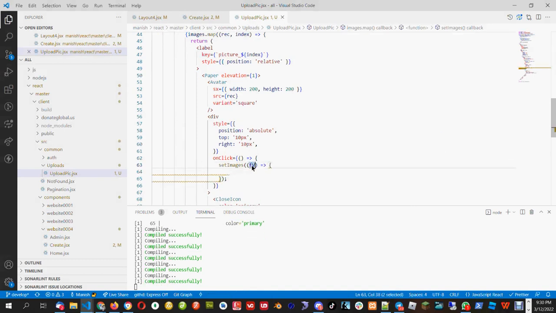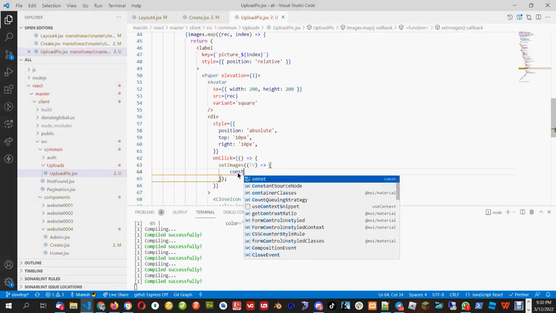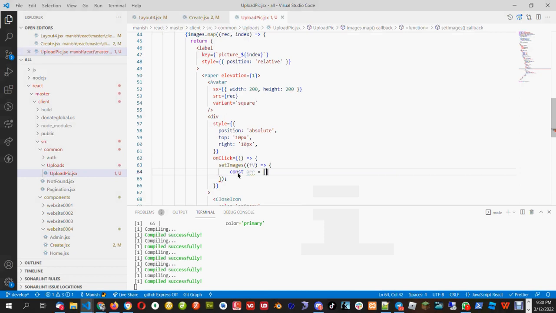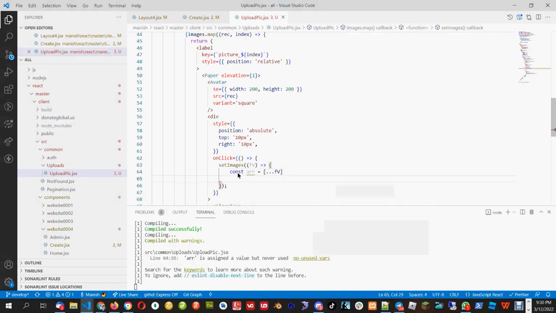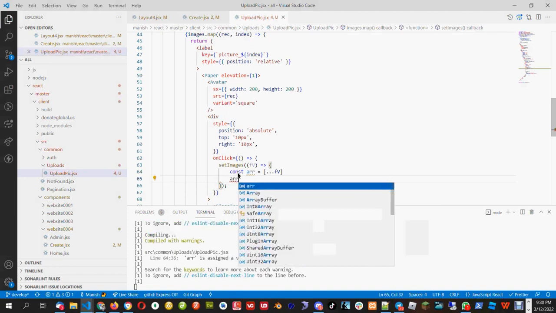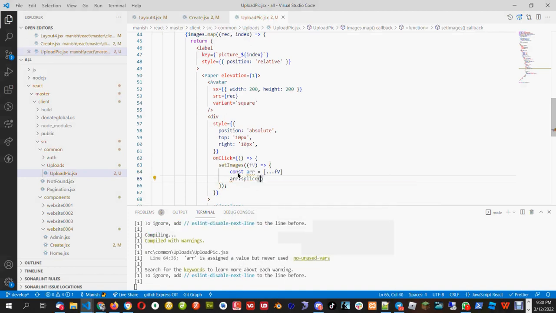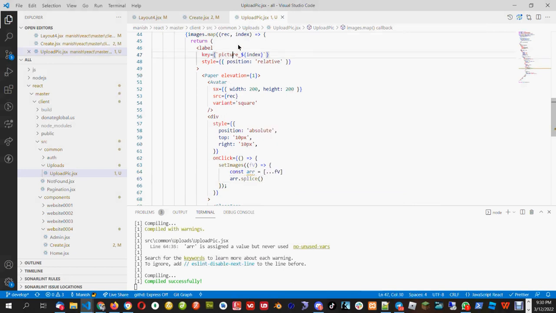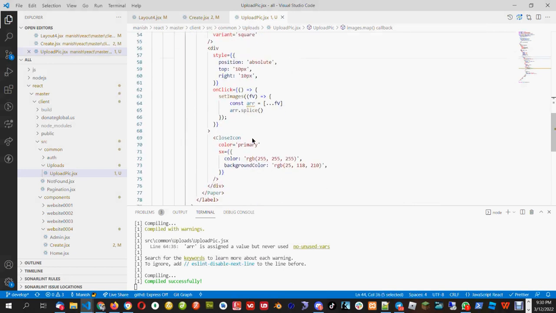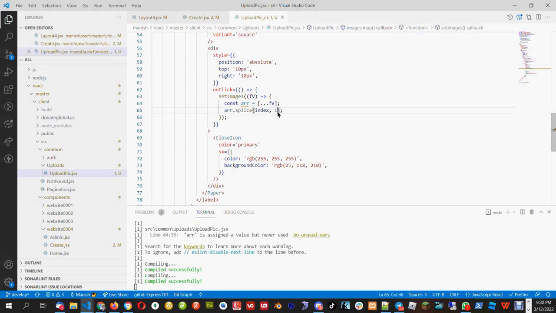So this FV means we get the previous value. I will put the previous value in an array. Then I will use array.splice, where I will delete the image at that index, passing index and one, because I need to delete only one.